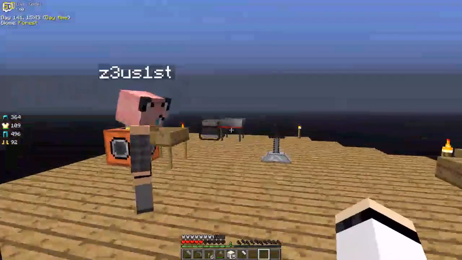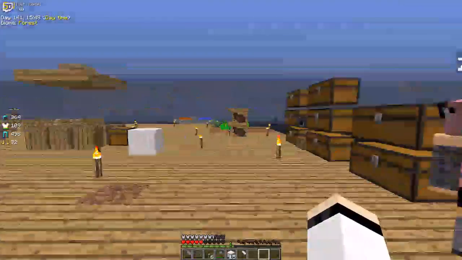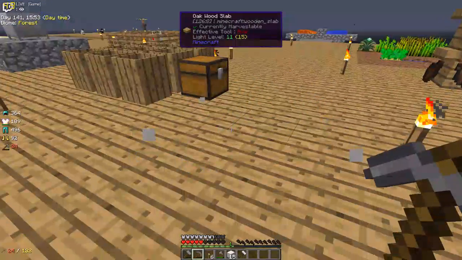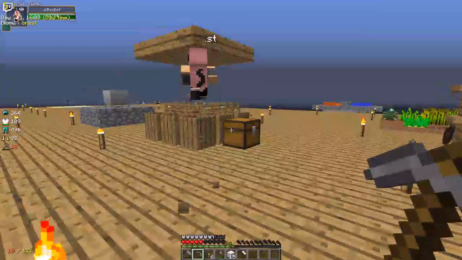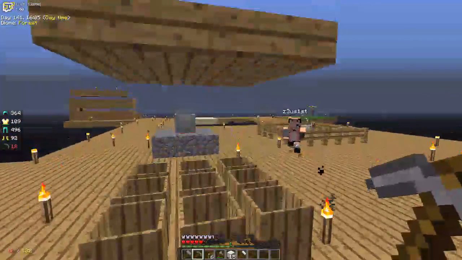So I have to sit here and wait for this slow process to make me quartz. And I can't break this now. Do we not make a magmatic dynamo? That uses water and coal. I don't have coal. Well, we have charcoal, but I think it uses water and lava.